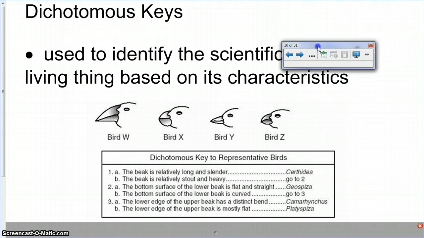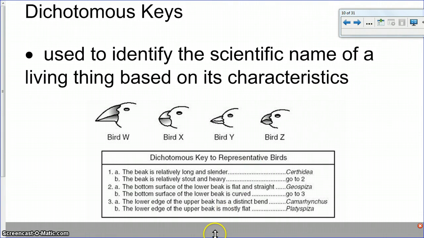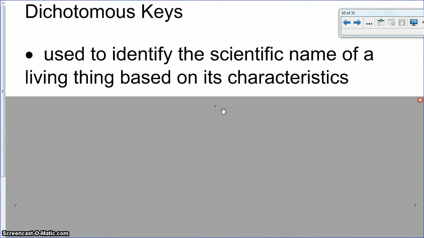So we use these things called dichotomous keys in order to help us in identifying the scientific names of different animals or even plants or basically anything that's living. So many times people who are out in the woods, they could use a dichotomous key if they're wondering what type of tree they're looking at. So if you have a dichotomous key on you, you would ask you questions like, does the tree have broad leaves versus narrow leaves? Is the leaf venation netted or is it parallel to the leaves? They may ask, are the needles flat or are the needles round? So basically what happens in a dichotomous key is you're given two options which you have to choose from.